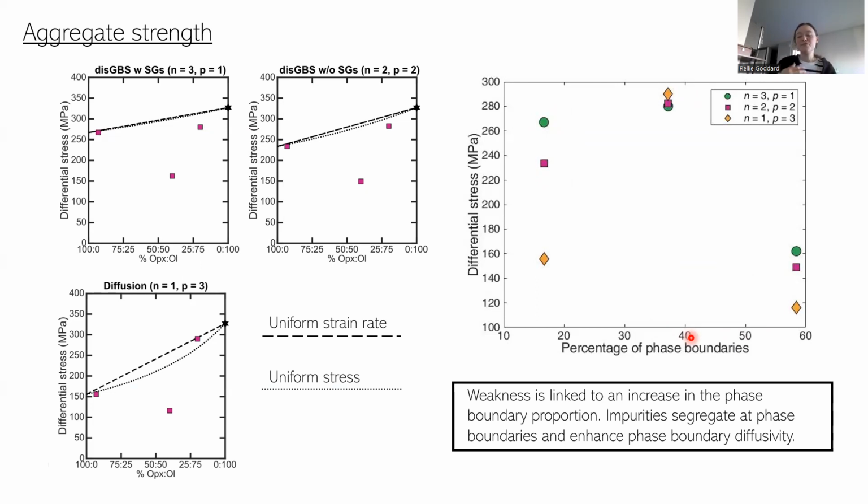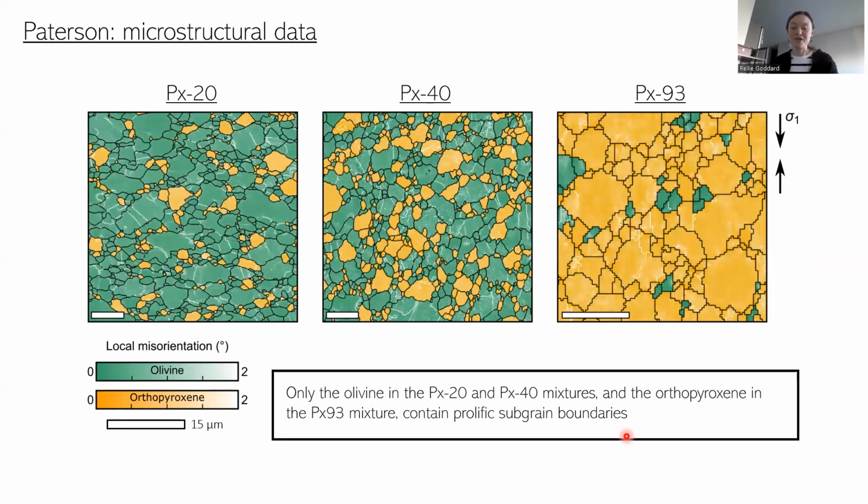So people have suggested that this weakening happens due to impurities within the rock that are segregated at phase boundaries, hence enhancing phase boundary diffusivity. I'm not here to talk about mixing models and weakening effects, but I wanted to present this data to you because you can see that in this case, models are breaking down. These end members of uniform strain rate and stress aren't accurately measuring the stress within intermediate phases, and therefore it becomes even more important that we're able to measure the stress within individual phases and get an idea of the bulk strength of the rock through techniques such as subgrain-size piezometry. So looking at subgrain-size piezometry, here are the three samples when you look at the microstructures.